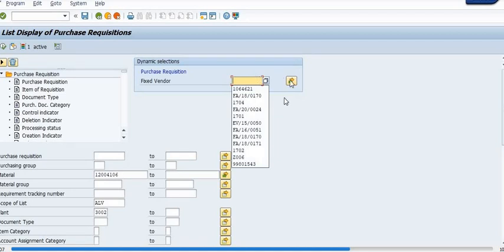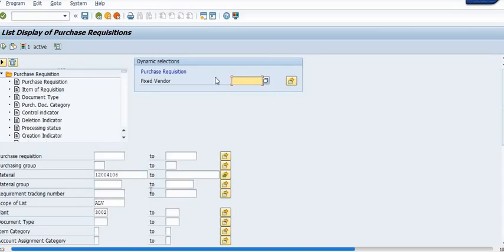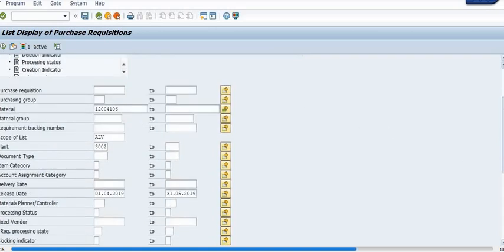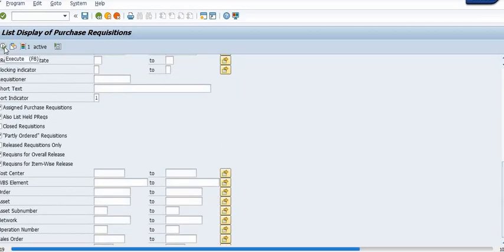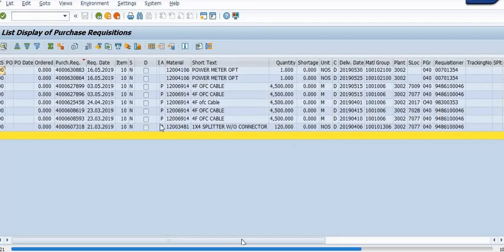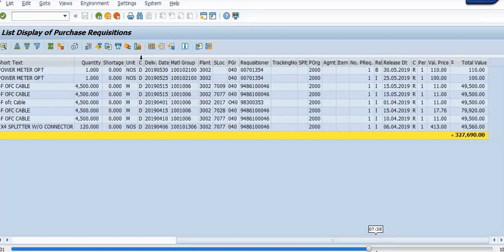We are removing this fixed vendor and all records. I'm going to execute. The period is this. See, we have procured this using this purchase requisition. So all the data is displayed here.